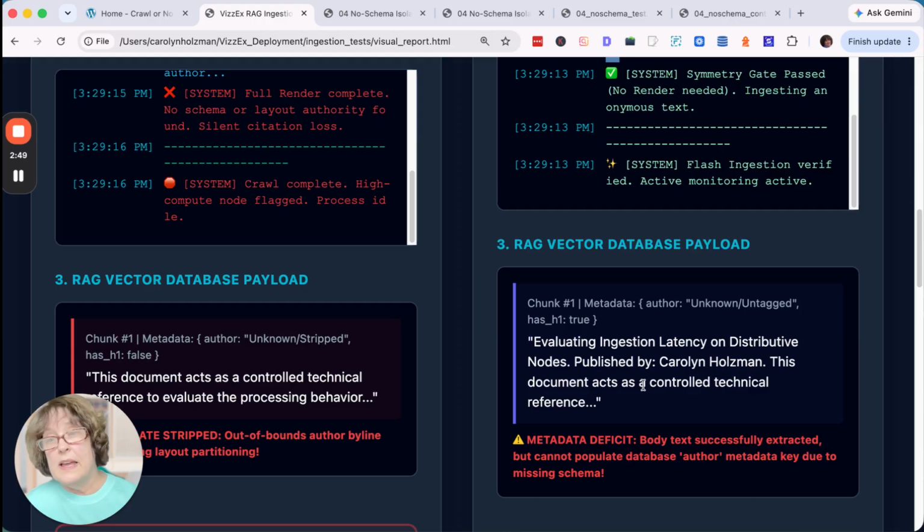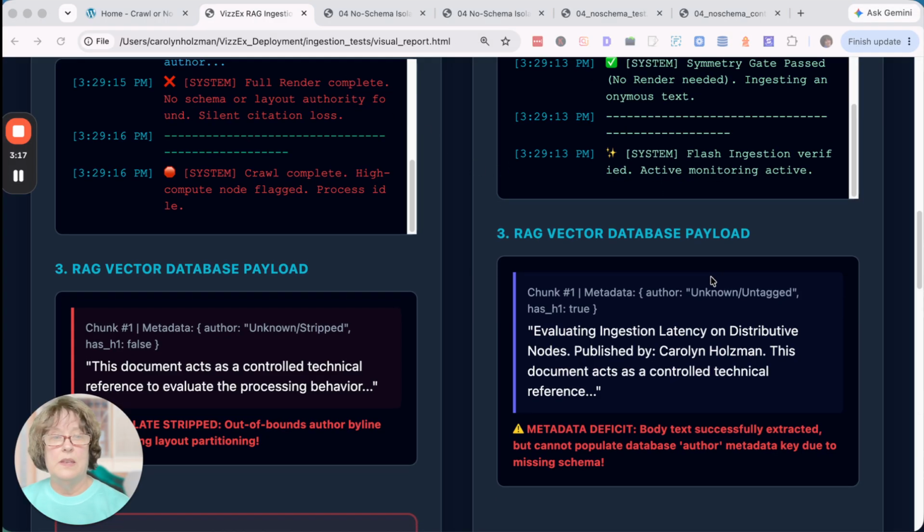And when an AI search engine applies their own metadata filters to search specifically for articles authored by, let's say, Carolyn Holzman, even though a page that I wrote passed SymmetryGate, that page was filtered out before the vector comparison even began. So it's excluding it, but it's doing it quietly.